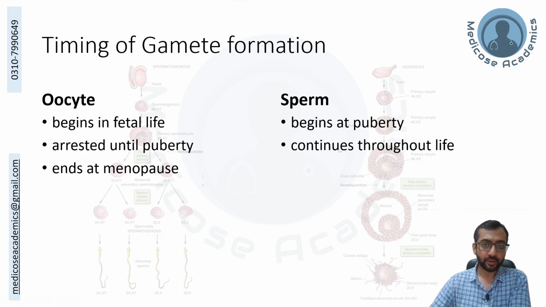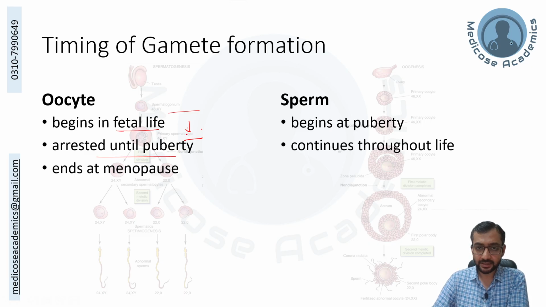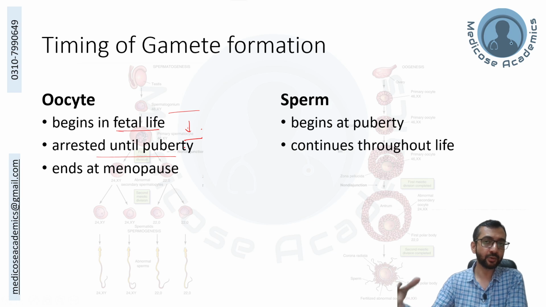Next is timing of gamete formation. In oogenesis, it begins early. In fetal life, you get all the primary oocytes. By the seventh month of fetal life, no more are created. Only atresia goes on from this point onwards. Then after puberty, the cycle starts again, and the selected few go beyond the primary oocyte to the secondary oocyte, and those that are fertilized go beyond that, and this stops at menopause.